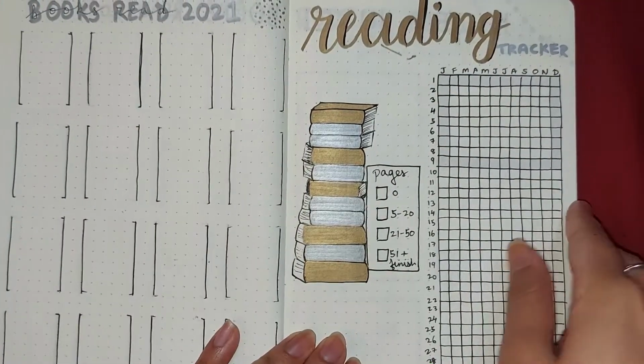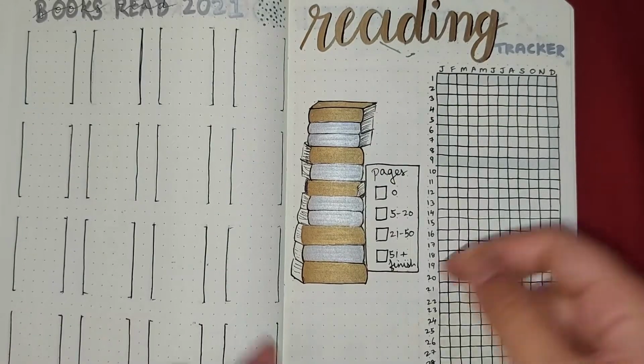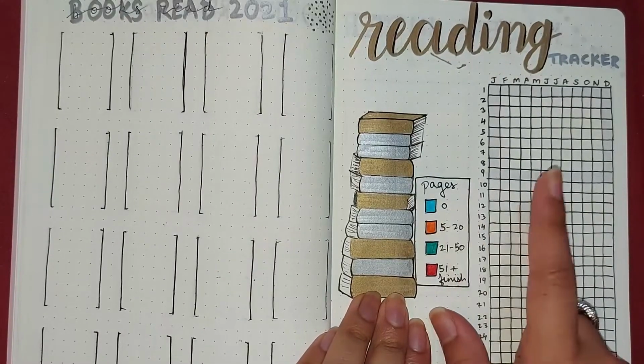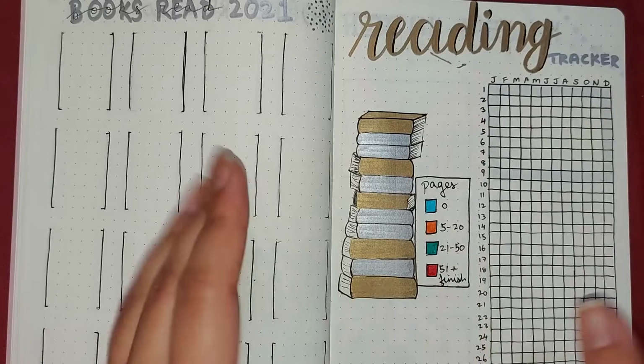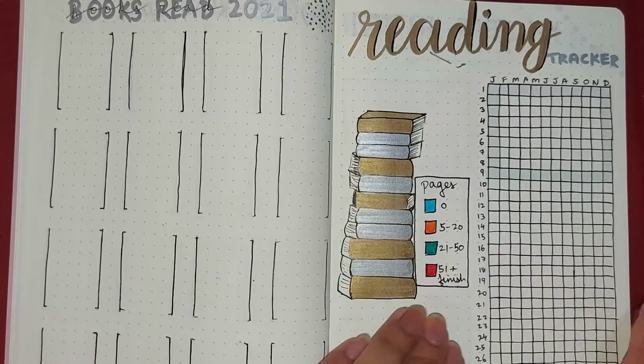On the next page, we have a reading tracker. I'm kind of proud of this one. I had another idea, but this came out really pretty. If I read 0 pages, I will color it in blue for that day. If I read 5 to 20 pages, it's in orange. If I read 21 to 50, it's in this green color. And if I read more than 51 pages or finished the book, I'll color it in red.